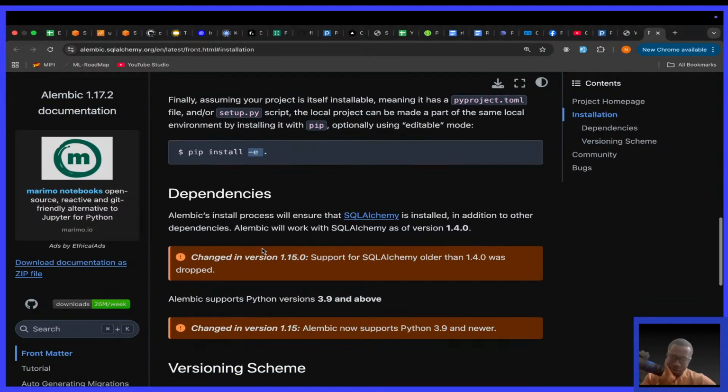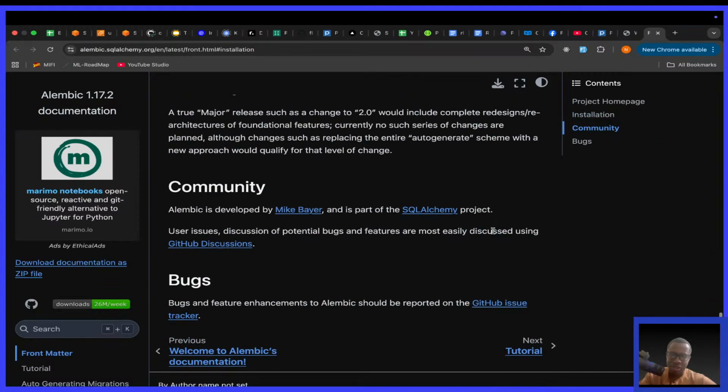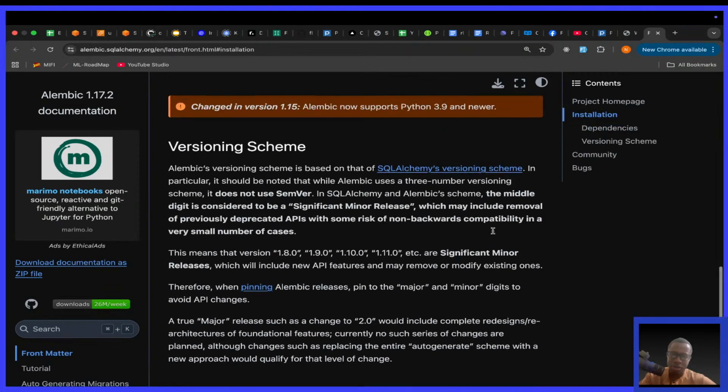Okay, interesting. So they're saying Alembic's install process will ensure SQLAlchemy is installed in addition to other dependencies. Alembic will work with SQLAlchemy of version 1.4.0. So they're just simply talking about installation.